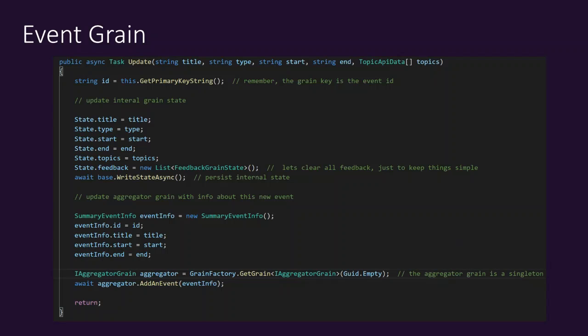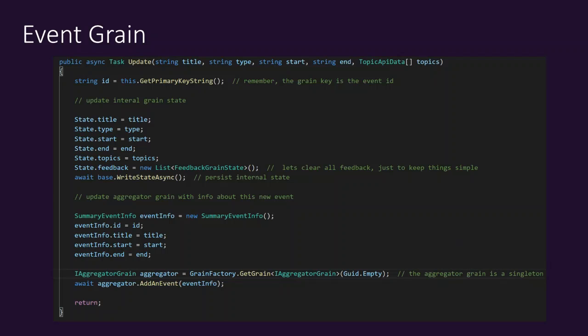One of the API calls I can make inside of a Grain is to reach out to the current context and find out who I am. So I can call get primary key string, find out what my key is, because I'm probably going to need that inside my code. And in this case, update that internal Grain state, so the member variables that I've set aside to be persisted. And then the critical bit halfway down this slide, write state async, is when I flag to the system, I want this state persisted as a checkpoint. And from here on in, I am confident that the system is being laid into a persistent store so it can be recreated at any future point in time.